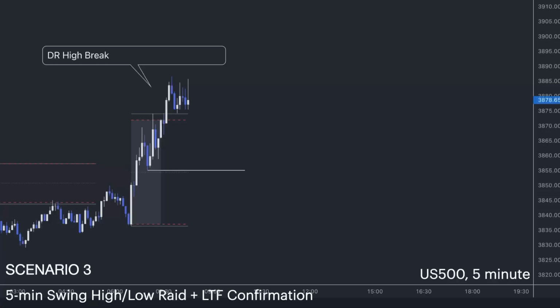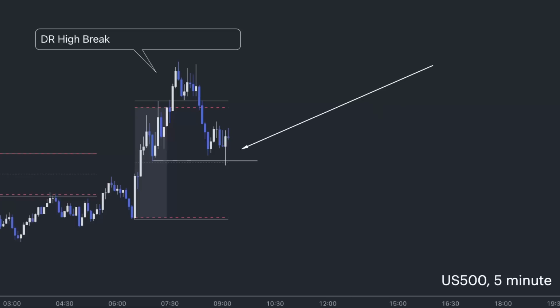Here we have US 500 on a 5-minute chart. We have our DR low and our DR high, and price is broken out, leaving a swing low at around the midpoint. Keep in mind, we also have a fair value gap right here. Maybe we draw out a line like this, set an alert, and then go about our day. An hour later, price comes back down, retraces to the low, sweeps the level, sends off our notification, and we come to the chart and we see that we have a nice long wick with a bullish close.